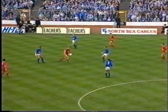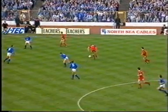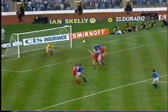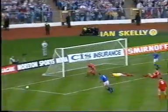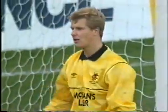So Van der Ark here controlling it well, stepping inside. Ferguson taking one just above the ankle. High ball played in by Bett. Up goes McLeish. Van der Ark's there. There's Nicholas trying to turn. Van der Ark, and it's punched away by Woods. Fine goalkeeping there by Chris Woods. Charlie Nicholas can scarcely believe it.